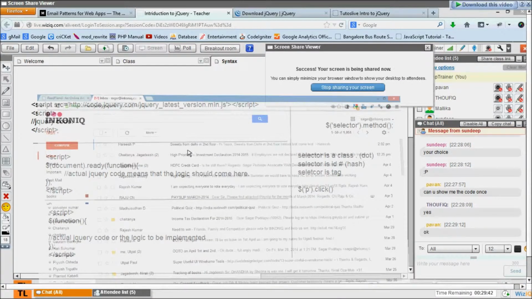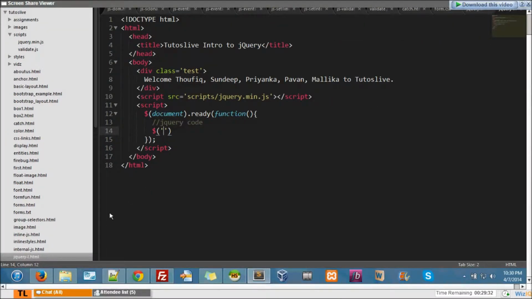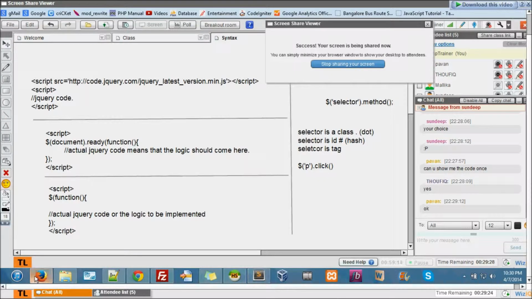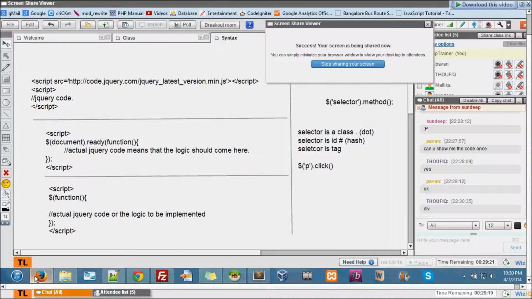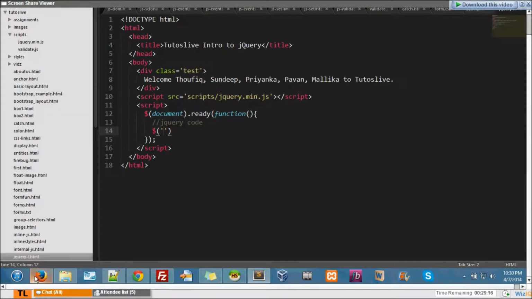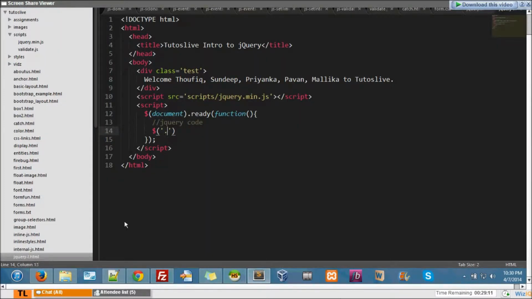But to be more specific, we are using a class over there. So dot, the class name is test over there. Dot HTML, I'll say. So this HTML is the counterpart of document dot getElementsByClassName of whatever the class test of 0 dot innerHTML. So this is the background code for that particular piece of code which we have written over there.